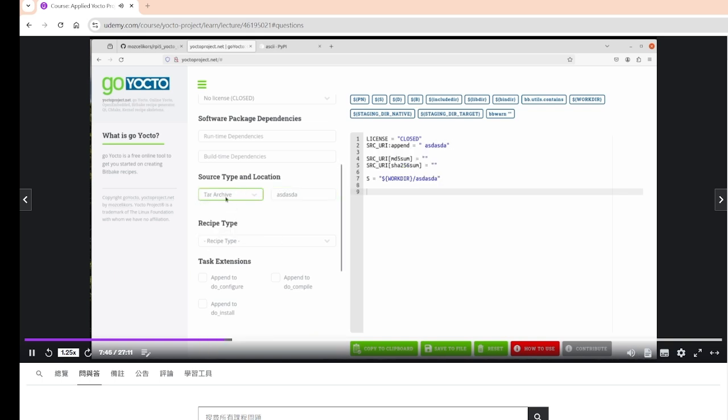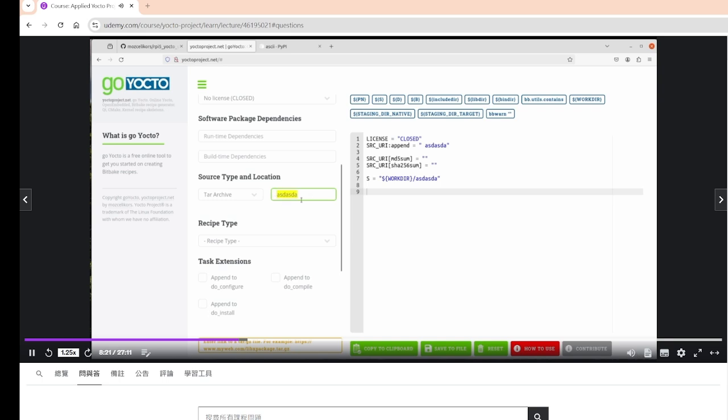And finally, we have the option to give a tar archive or tarball as a source. It will simply fill in this SRC_URI with the URL that you give. One thing that is important to mention: if you are using a tar archive for SRC_URI, you also have to specify two hashes, MD5 sum and SHA-256 sum. And the tool that I've developed has the option to generate these two as well.